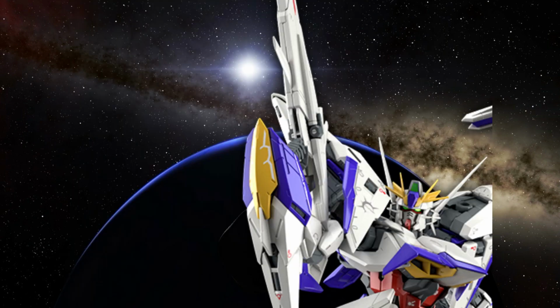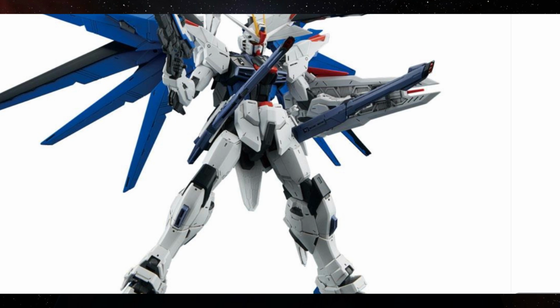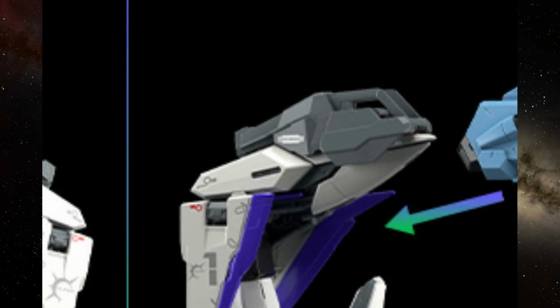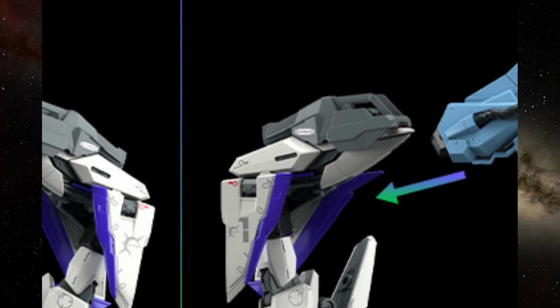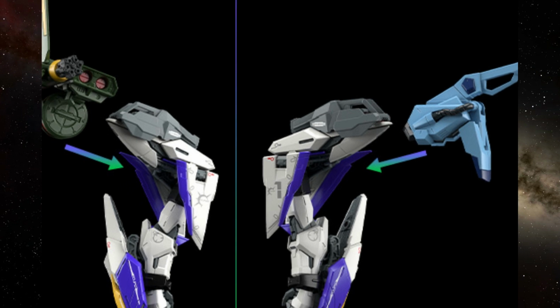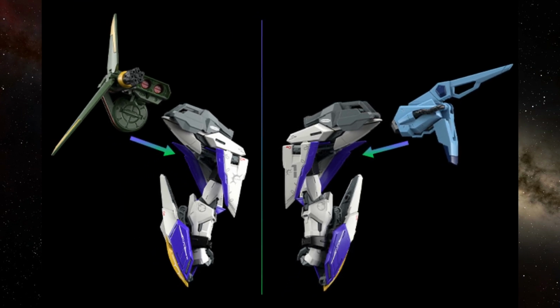So I'm assuming when he holds the swords in both hands, the rifle can pivot forward like the Freedom. Now these holes on the shoulder armor, what are they, you might wonder? They are for attaching these adapters, so you can slide these optional parts in. Cool, eh? Those optional parts do not come with the kit. You'll need to own the previous striker packs beforehand.